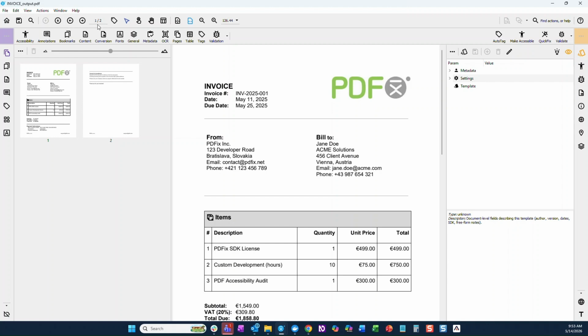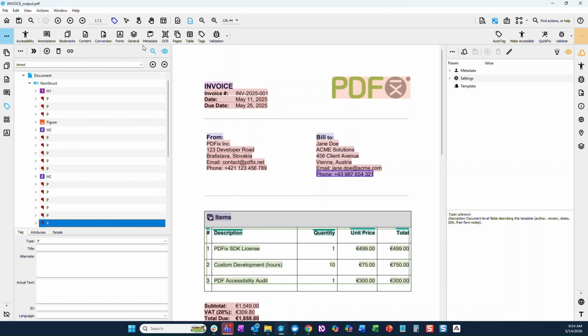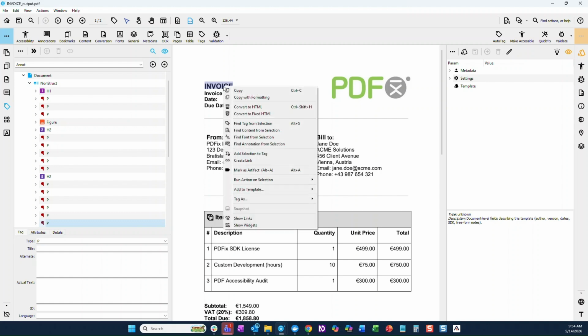After these navigation options, there are our selection tools. The default is the little arrow icon, and then there's a tag selection icon as well. When I choose that one, the tag tool, then when I select content in the document, it will select the tag, and it will even show me where in the tag tree that content is. The default tool is the one that we're going to use most often when we want to select things to then tag it, or maybe add it to a template, for example, or whatever.